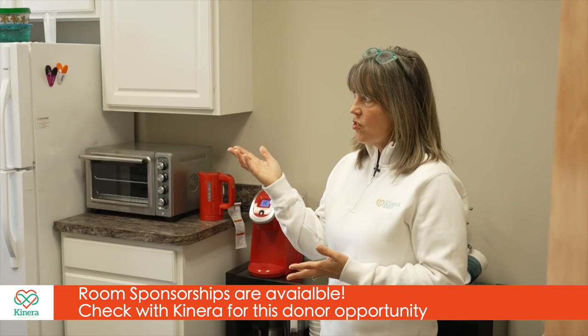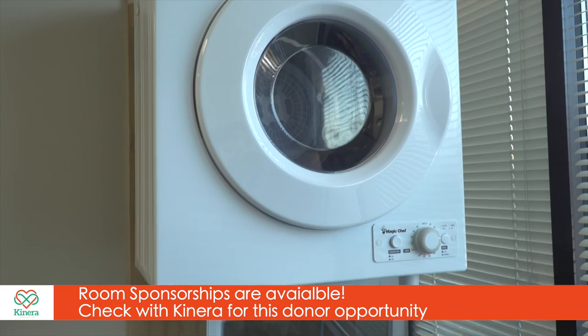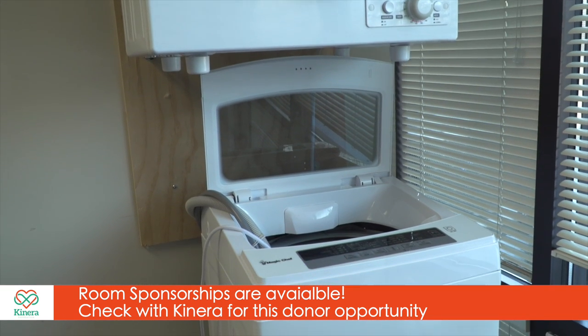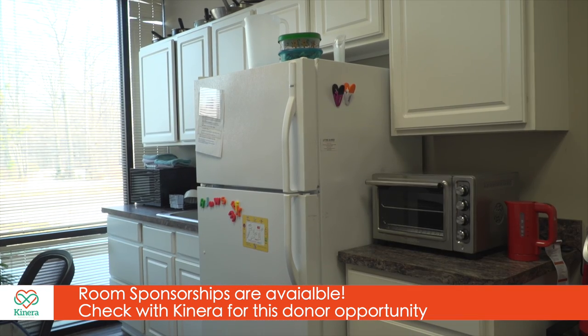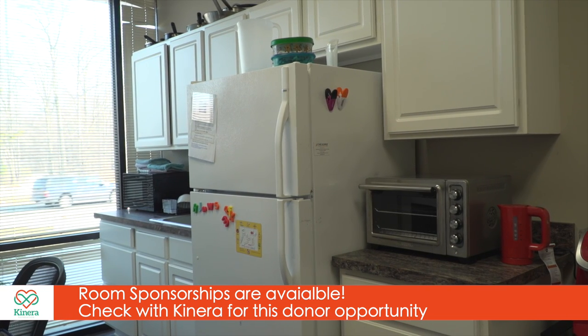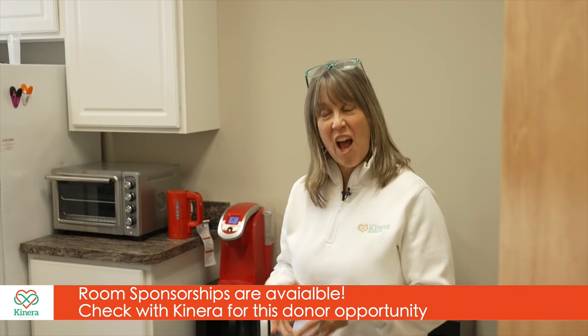Children's Council of Queen Anne's County provided us with funds to purchase a laundry set, and we thank them for that. Someone in the community also donated the refrigerator, and Ikea has donated pots, pans, and other household items. Now we just need a name to go with the kitchen — it could be any business name.